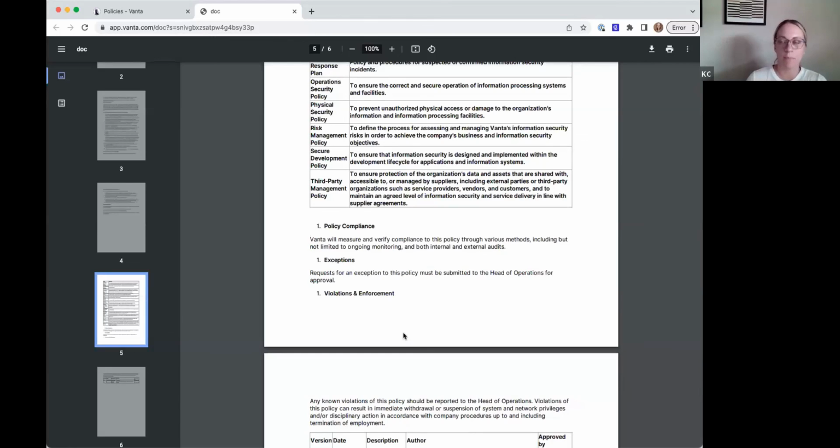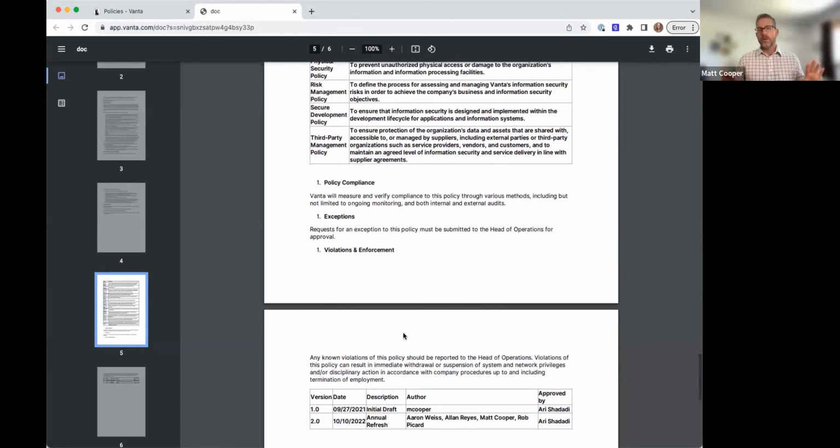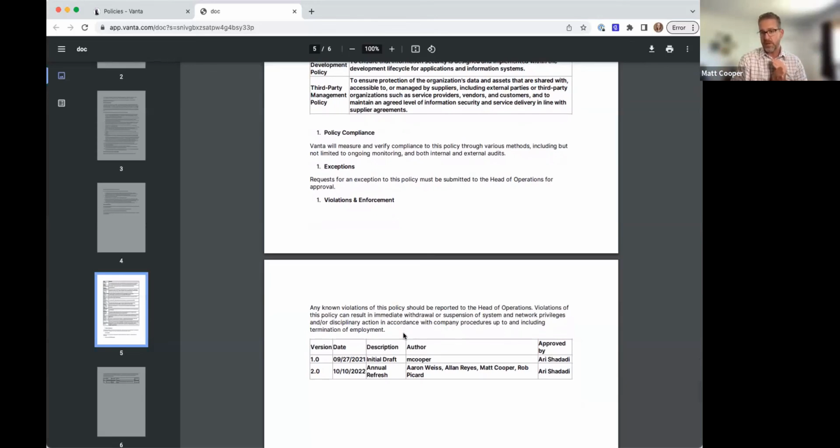Good. Okay. Yep. And then the other one is violations. Some of these control frameworks specifically say that if someone's violating the security program, there needs to be some sort of disciplinary process applied to them so that these things have teeth and have meaning. So we set that up here in each policy. It says, hey, if you violate this, you're going to get in trouble and you might even get fired. Those are important parts of the policy. I would recommend not taking those out unless you have a strong point of view or business reason to do so, and can also speak to the 2 use cases that I just outlined for why they're there.